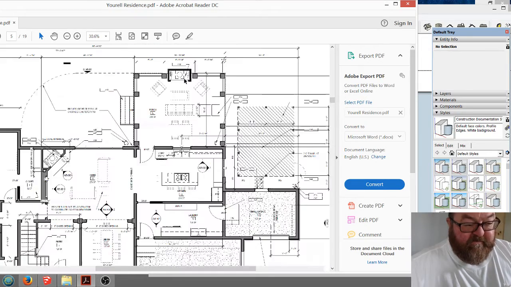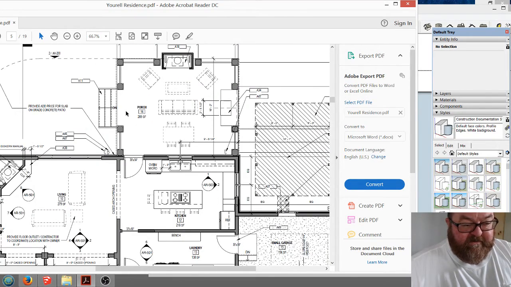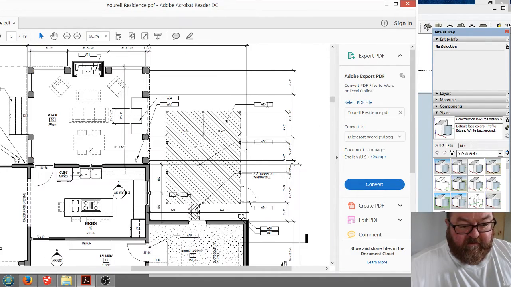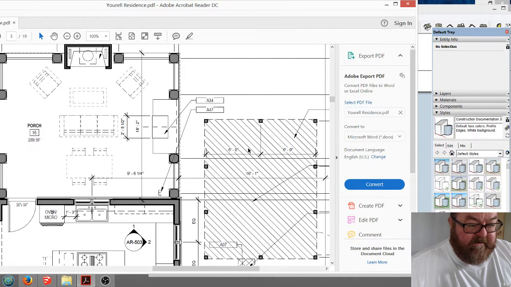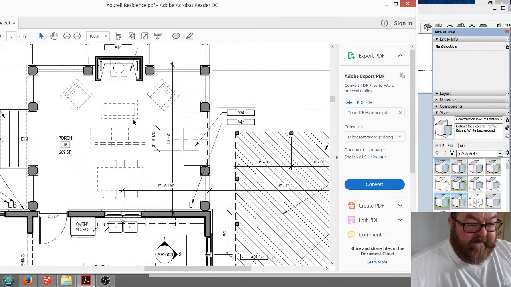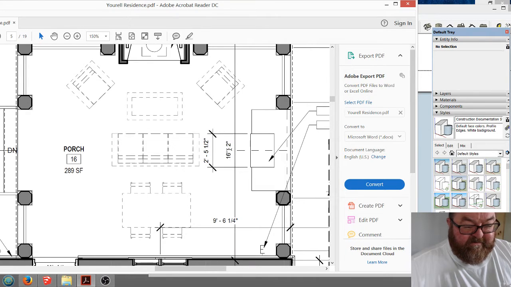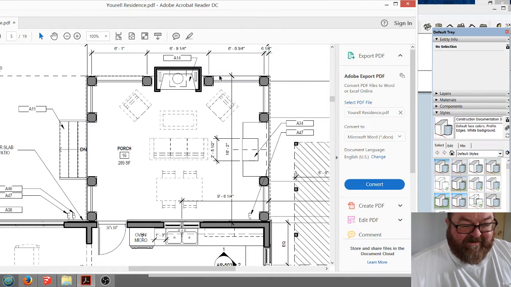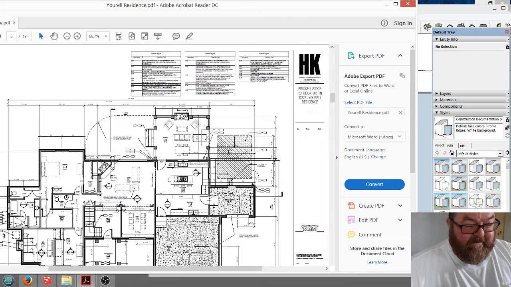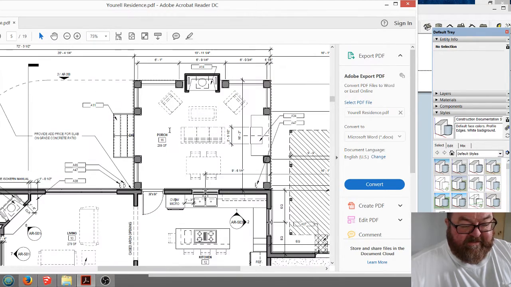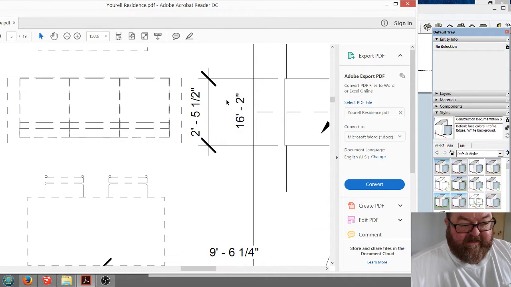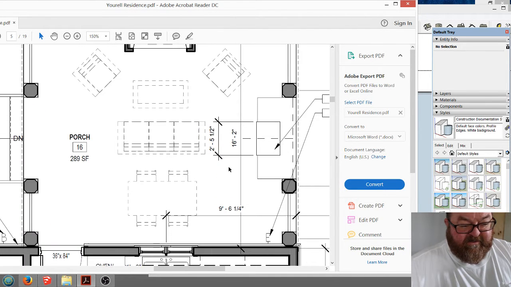So you can see here we have a porch way out here, and that porch looks like it is 16 feet. Again, 16 feet 2. We had to have that 2 little inches on there. Not sure why we had to have that 2 inches, but so now when I'm talking to my concrete guy, I gotta say, can you add a 2-inch shim?